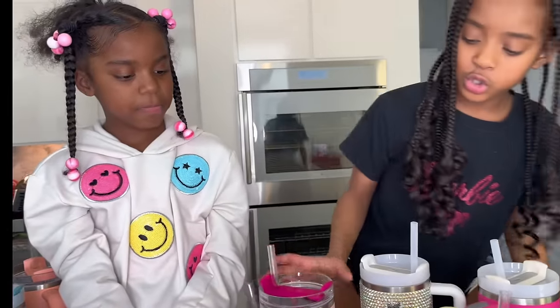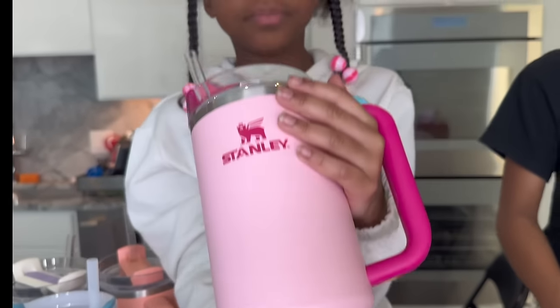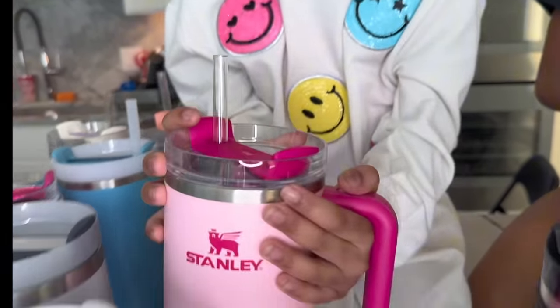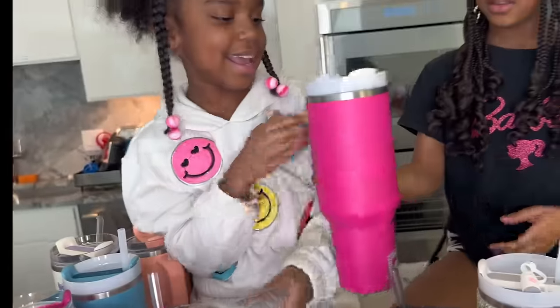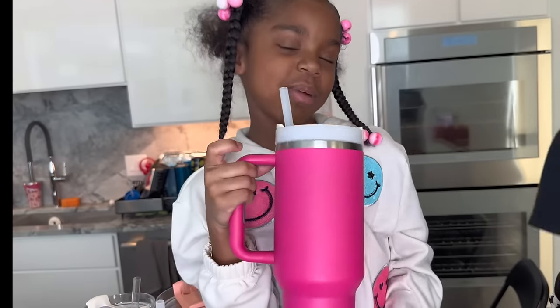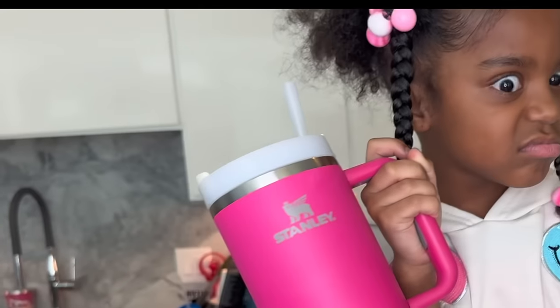Next, Phoenix, you can show. What's your next one, Fi? I got this on Christmas. This is beautiful — two-tone also. Pink, which is Fi's favorite color. There's a light pink and a dark pink. And it has the pink top. And then she got this from her cousin Marvelous. So if any of y'all are like 'that's my Stanley' — yeah, it says Fi on there, which is super nice. This is my Stanley.